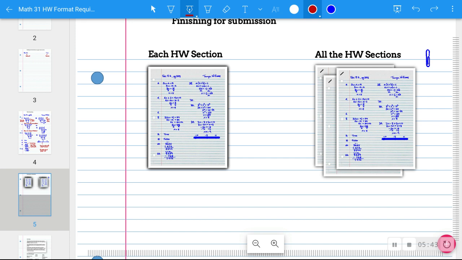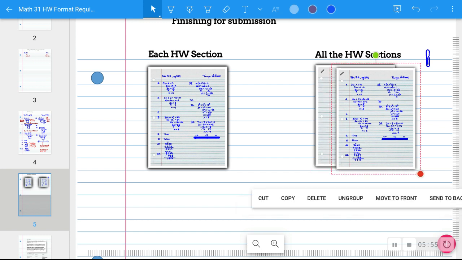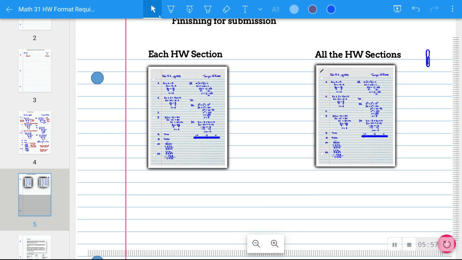Okay, once you've got all of those sections attached to each other with staples, the next stage, and this happens at the very end, is you line up all of the different sections that you're going to submit, and that gets held together with a paper clip.